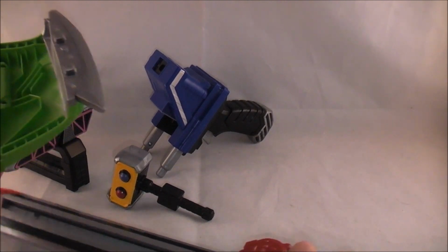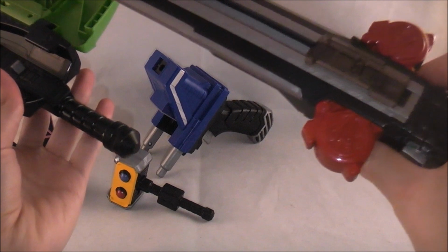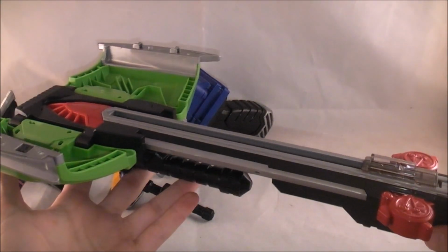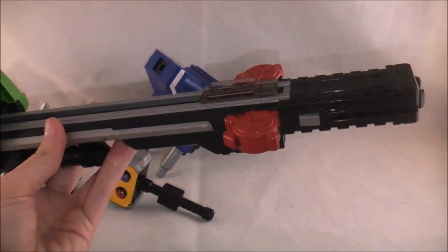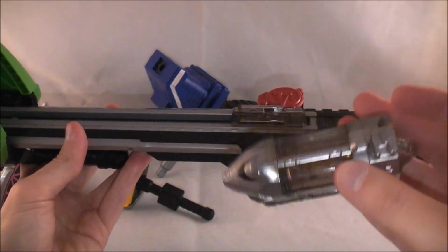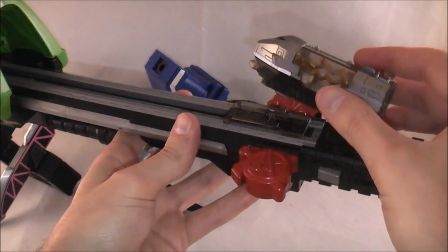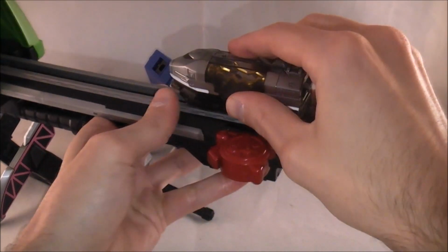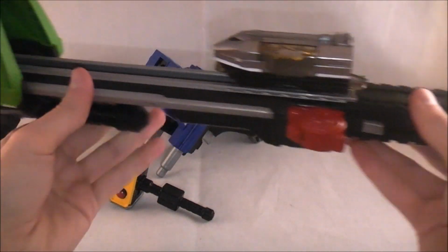Let's go ahead and combine them to show what the real features are. Right here, you just slide the sword in here, make sure this part's facing up, and it clicks in there, so just slide the sword in there. That's what she said. And then you're going to fold these up, and they snap together to create the tunnel. And then you're going to want to put the Ressha on now. It's just going to be easier. If you try to do it when it's on, you can still do it, it's just a lot easier to place it on there now.